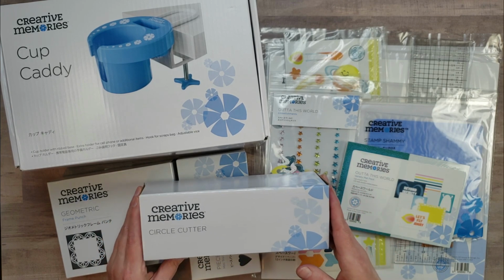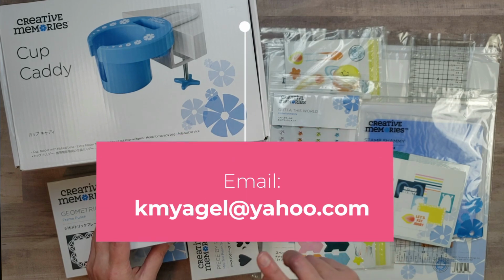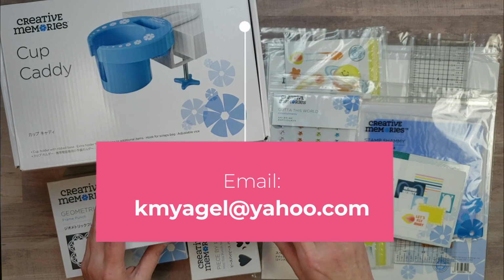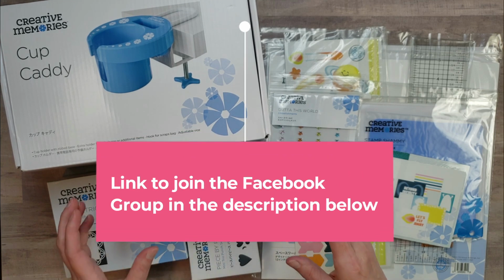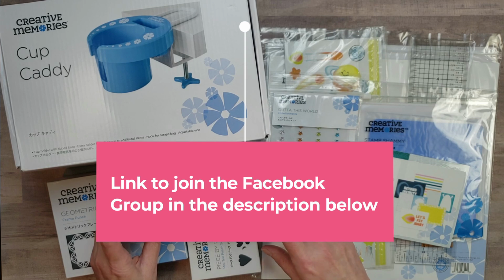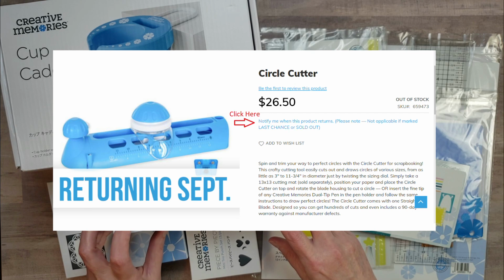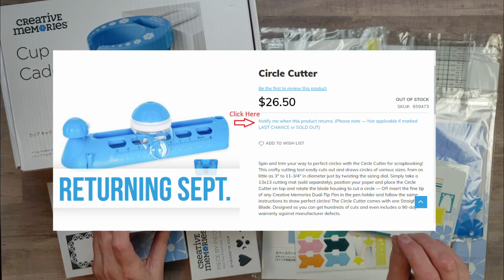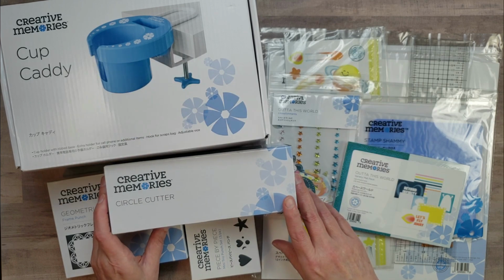If you want to get notified when this comes back into stock, you can send me an email, and I'll put my email up here on the screen, or you can join my Facebook group, and I will put a notification in the Facebook group as soon as I find out that it's coming back. Or you can go over to the Creative Memories website and go to the circle cutter, and there's a little place where you can click to be notified, and you can put in your information and it'll send you an email as soon as this comes back into the Creative Memories website.